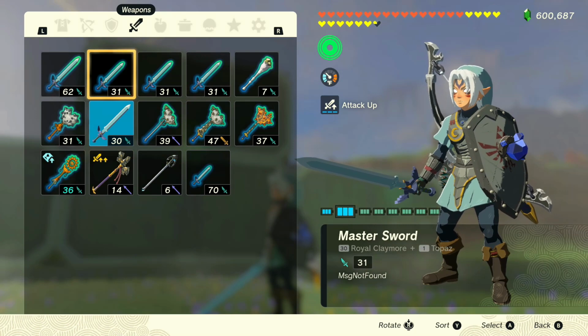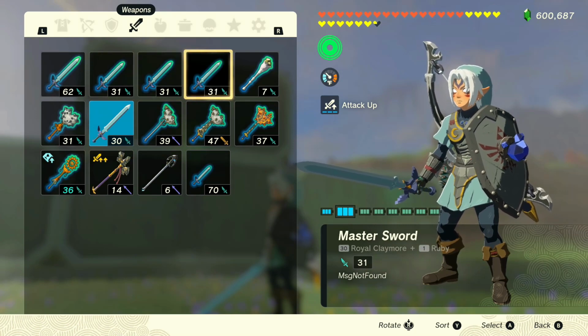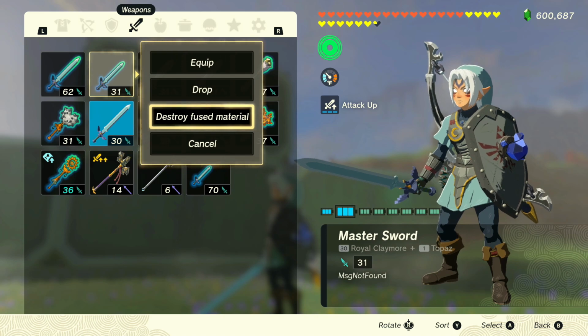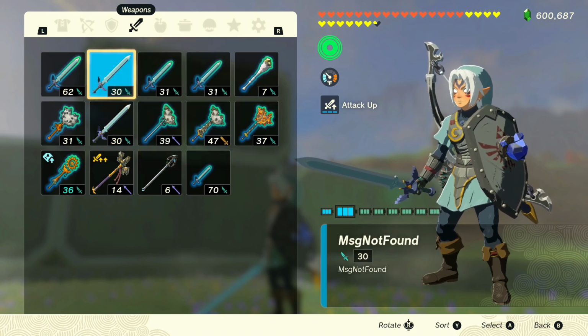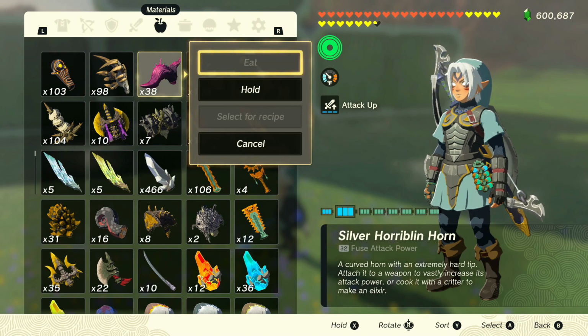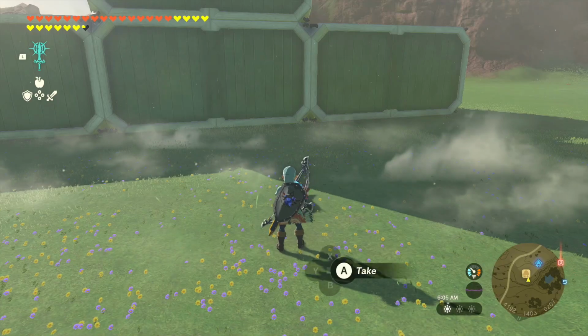As you guys see, I got a bunch of these Master Swords with gems glitched to them. We're gonna select the Topaz Master Sword and destroy the fused material. This brings the Master Sword back to its original state. We're gonna make sure that we have this weapon equipped now. Then we're gonna go and select an item that we wanna fuse. In this case, I'm gonna use the Silver Lizalfos Horn. We're gonna drop that on the ground.